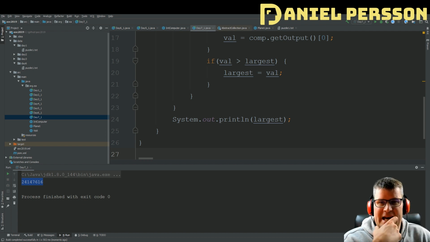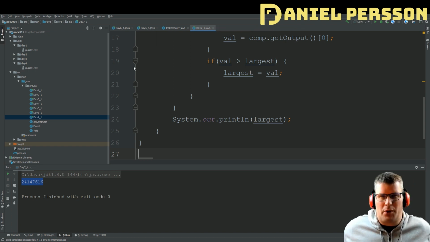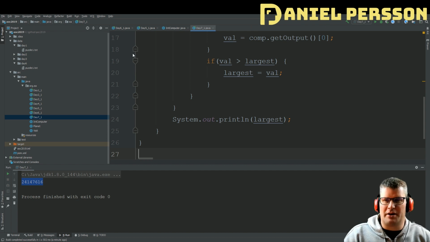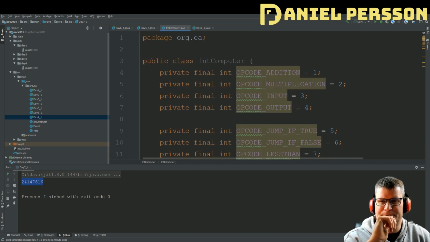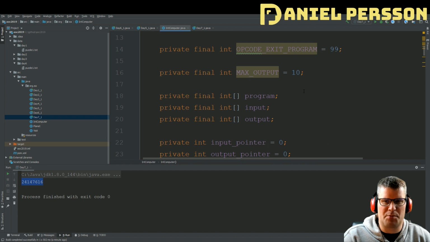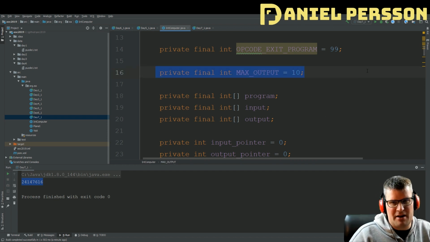And I'm back, and I did a lot of refactoring and I did a lot of checking that my computer still worked with the programs that were possible here. So first up we have all the opcodes. I added the max output variable here.